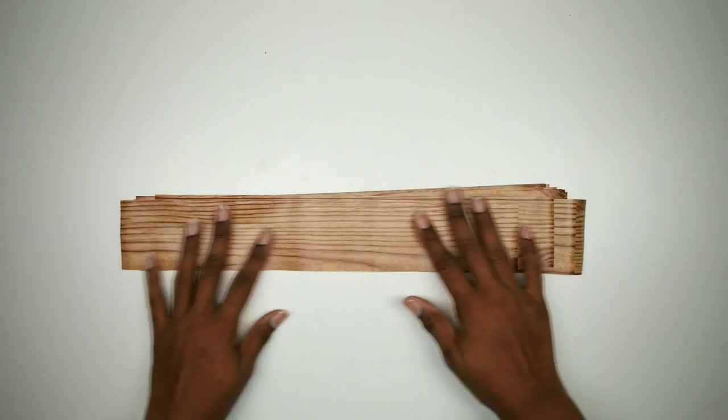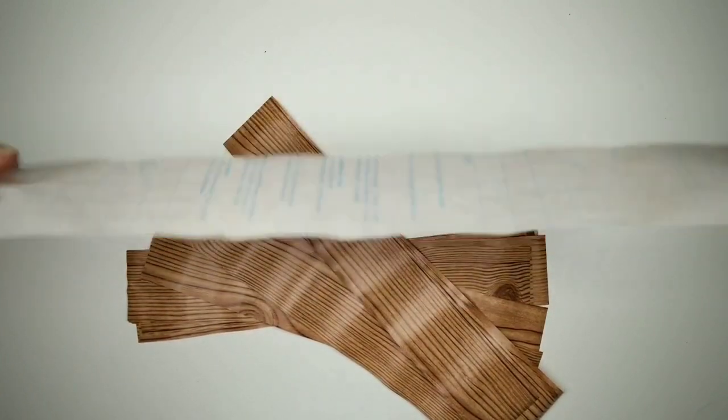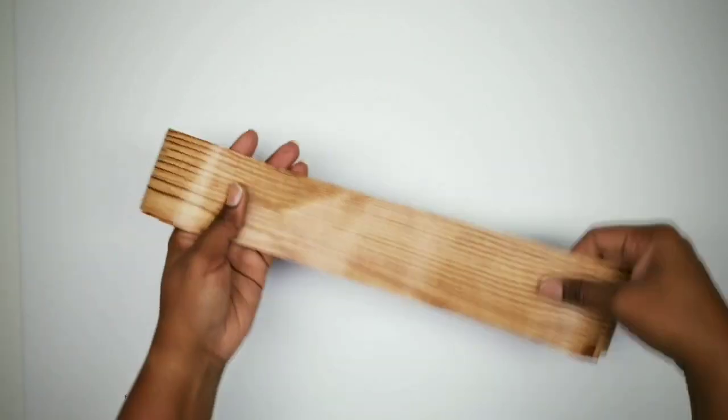The first thing you want to do is to cut your shelf liner into planks going along the grain. I cut my planks 2.5 inches wide by 14 inches long, but you can cut your planks any size you wish.